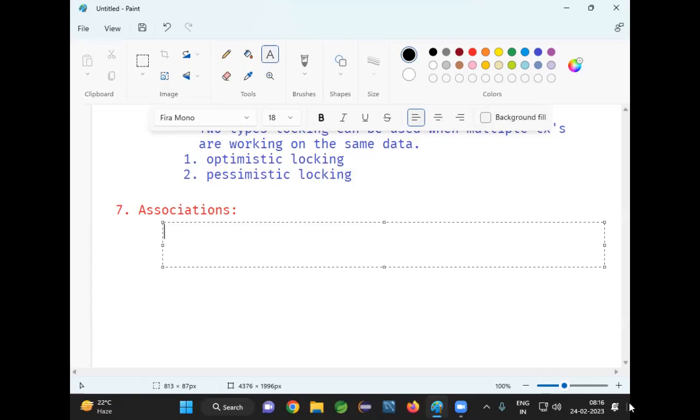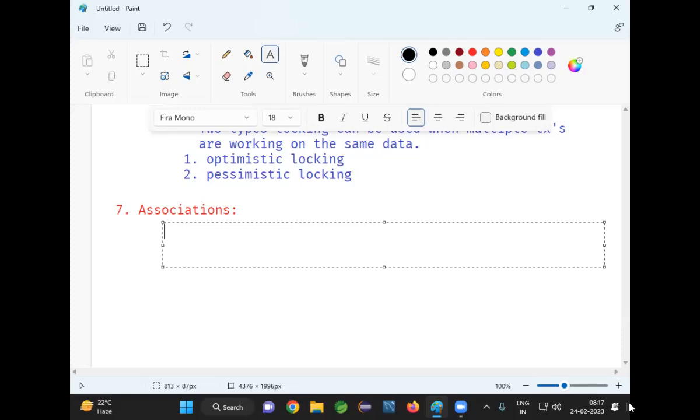One customer has multiple addresses: one to many, or we can even define it as many to one. Multiple products belong to one category. That association is called many to one.